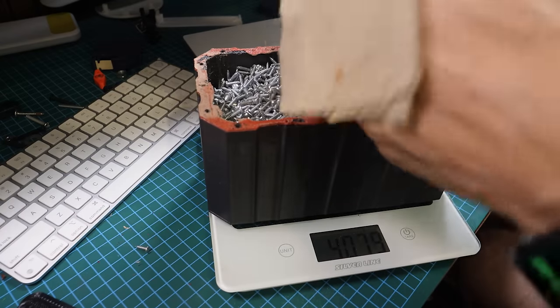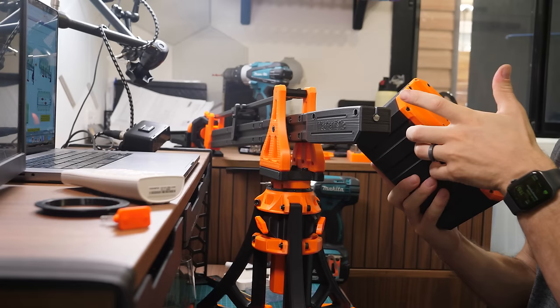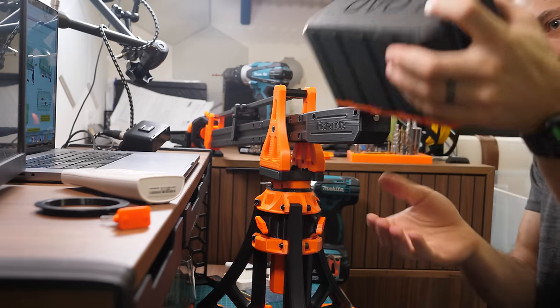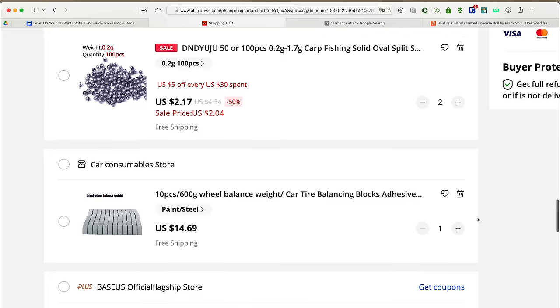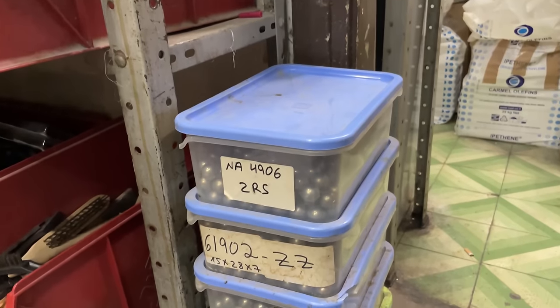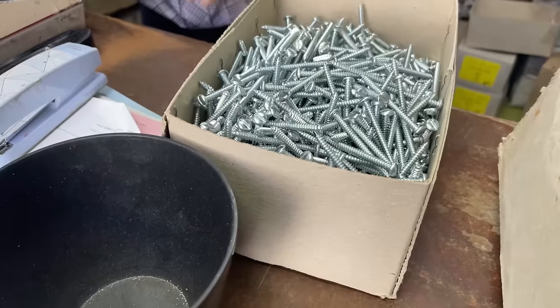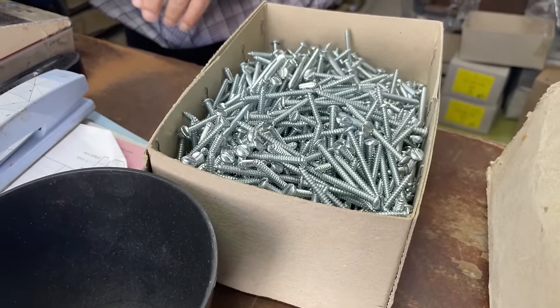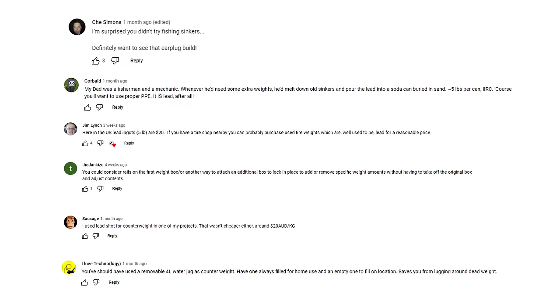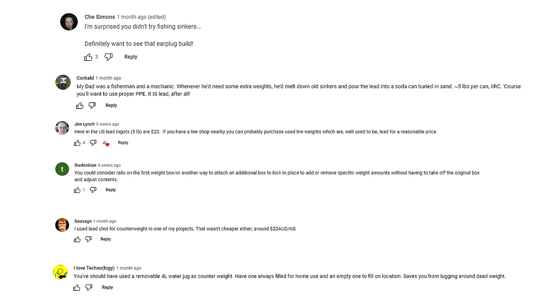As I've mentioned before in my 3D printed jib video, I failed to plan ahead when it came to weights. I planned to use sand, which just wasn't heavy or practical enough, and this failure to plan ended up costing me time and money. I was actually quoted as much as $140 for ball bearings just to weigh down the jib arm. Now, while I ended up only spending about $30 on screws, I could have saved even more had I been prepared. Fortunately, you guys were really great about sharing a ton of helpful comments about how I could have saved myself some money and headache.